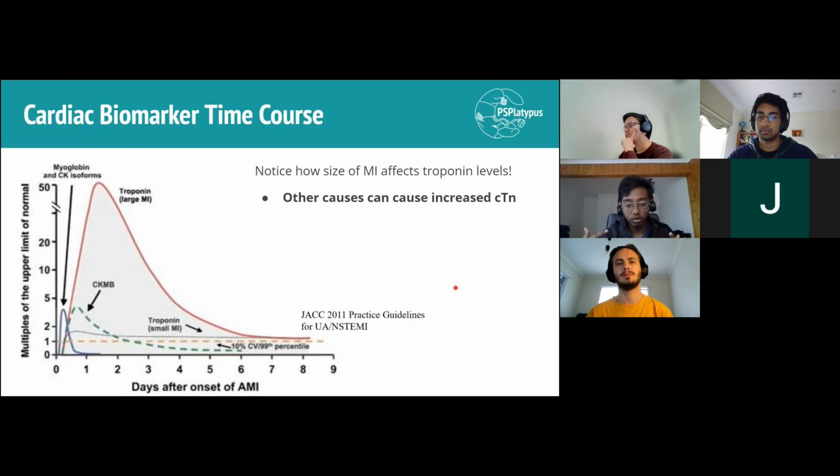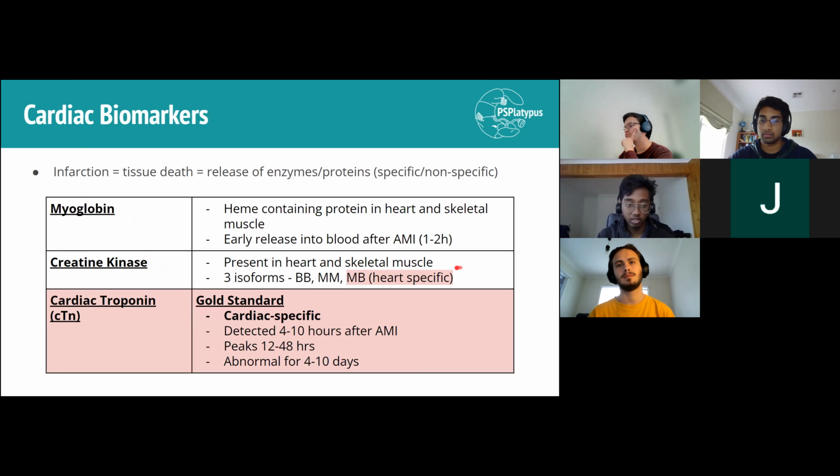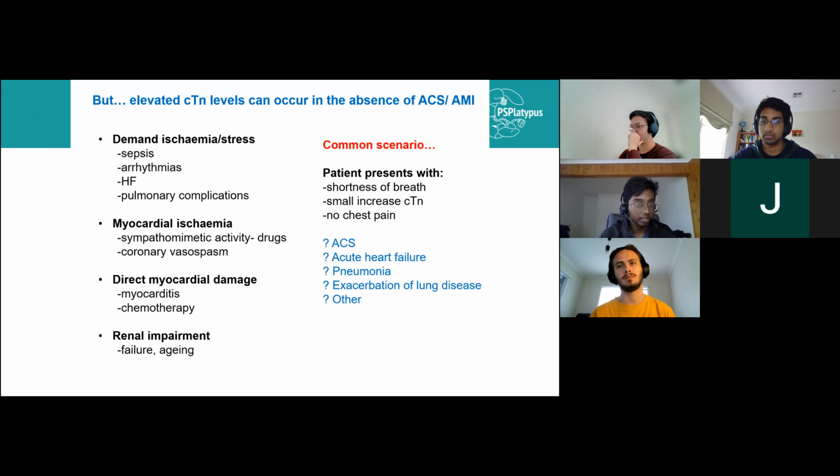Now, I talked about how cardiac troponin is specific to cardiac tissue. However, it's specific to cardiac tissue death, but that is not necessarily always going to be an acute myocardial infarction. Cardiac tissue death can occur for other reasons as well. For example, when there's demand stress, so when the demand of the myocardial cells exceeds what they can do, that leads to the death of those cells and release of cardiac troponin. Obviously, myocardial ischemia or myocardial infarction is what we're talking about.